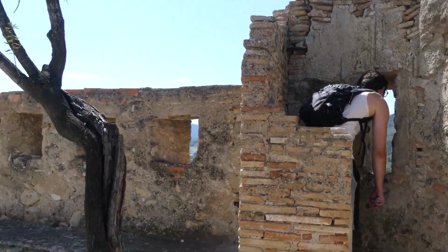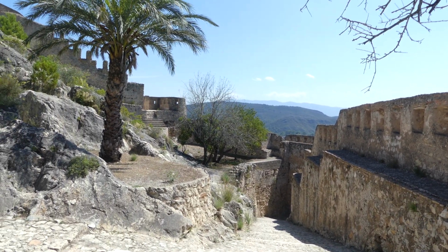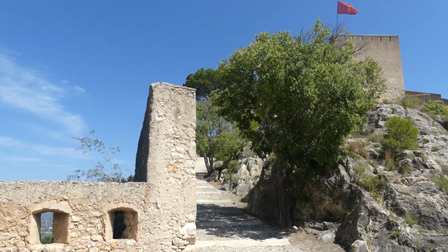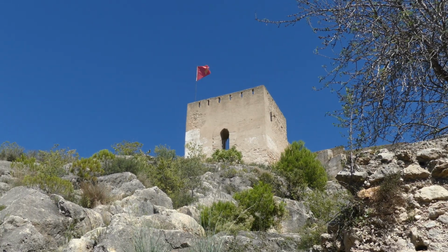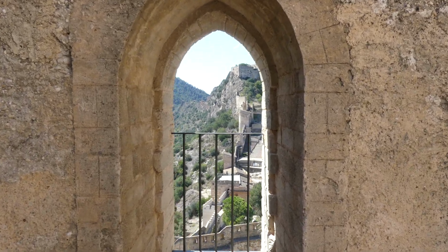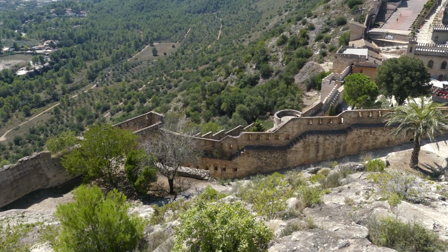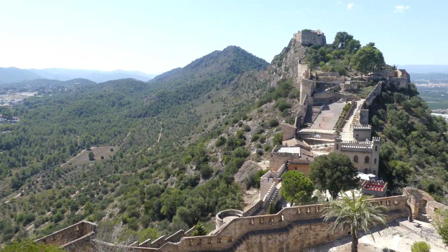Next, we made our way to Imilce's tower. Imilce was the Iberian wife of Hannibal. The Roman poet Silius Italicus even claims Imilce gave birth to Hannibal's son in this castle in 218 BCE. The Carthaginian general and Iberian princess were married to cement the alliance between Carthage and the Iberians. It was an alliance Hannibal would need in his coming war against Rome. The views from the balcony are magnificent and offer a vista of the upper castle, along with the town of Xativa and the surrounding countryside. Standing in this balcony, you can almost imagine yourself as Hannibal or Imilce over 2,000 years ago. You may even be standing in the exact spot they once stood.